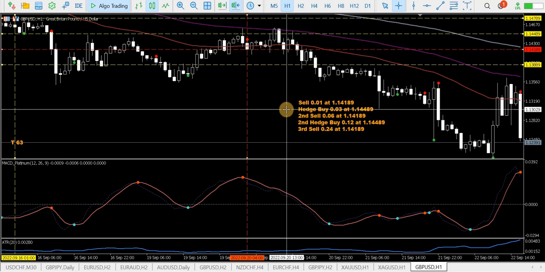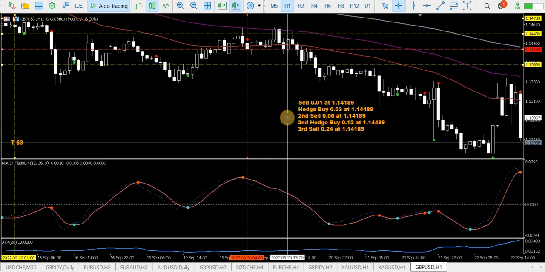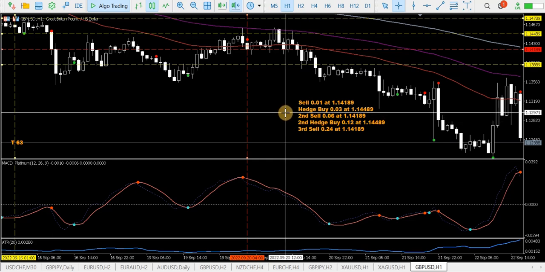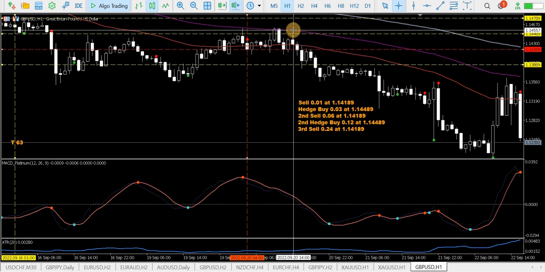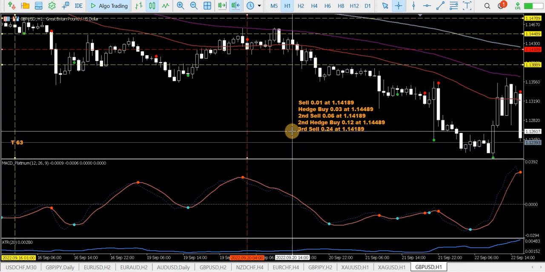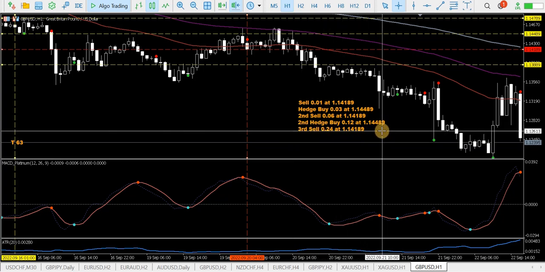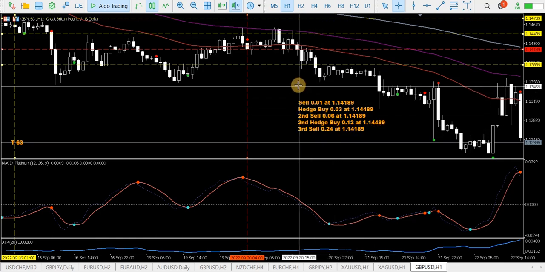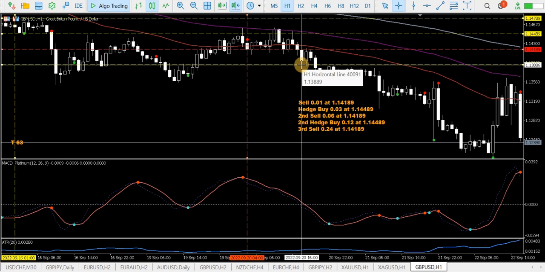This is just a basic sequence, the 1, 3, 6, 12. So it's basically martingale once we get past the initial ones. So we're taking the buy there. It doesn't continue, closes down, back through the entry level. There's your third sell at 0.24, again at the same level, 14189. And bang, down she goes, hits the profit target, closes out all trades.